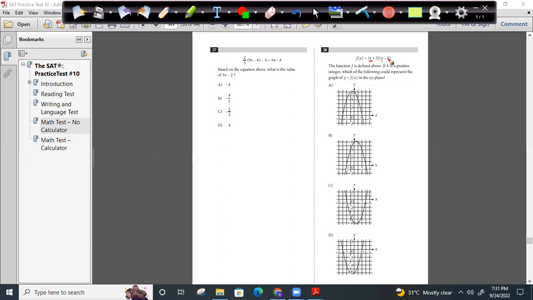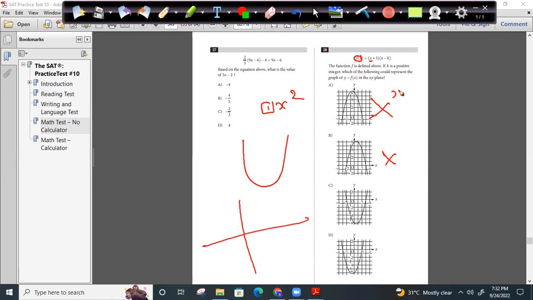First point, x into x is x square. The coefficient of x square is positive, so the parabola should be open upwards. So A and B are wrong. Now, if I equate to 0, x is equal to -3 and x is equal to k. K is a positive number. So one should be -3, one should be positive. This is not -3, this is -1, this is -3. So both are positive, they can be anywhere.